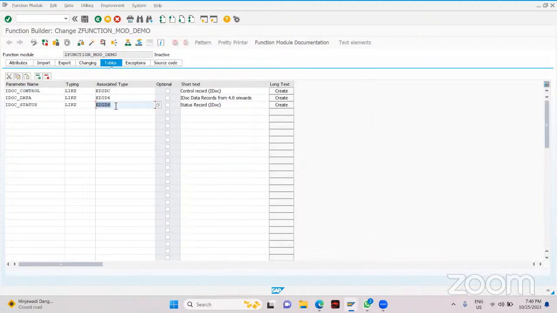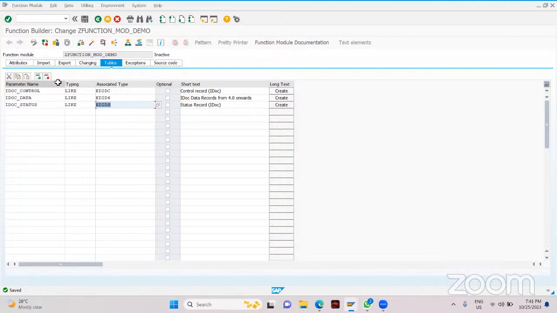Tables, we can send the table data, and in the return also we can send some data if you want to return it. That is also possible in the tables, but that depends on which type of table we are creating. So if it's optional, you can give the optional. If it's mandatory, you can give the mandatory part also.